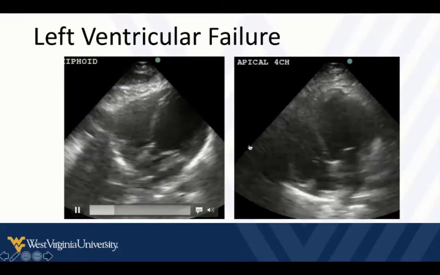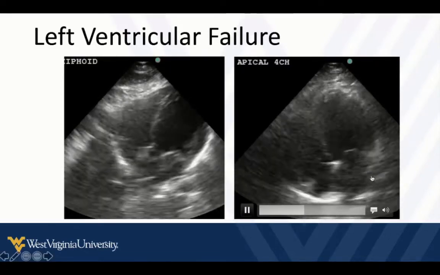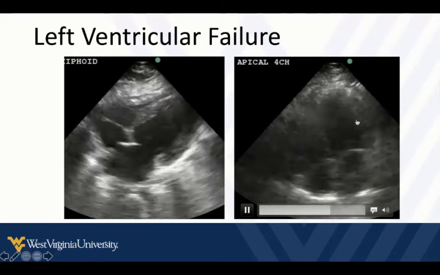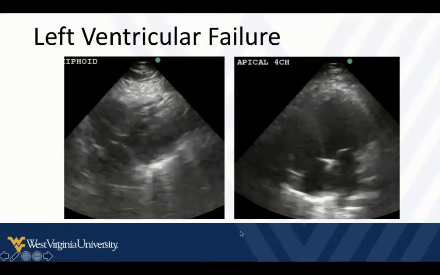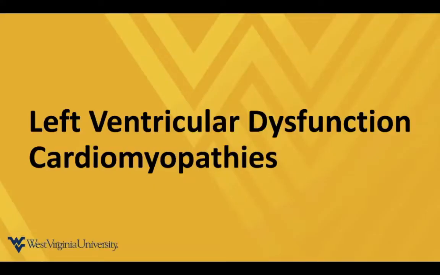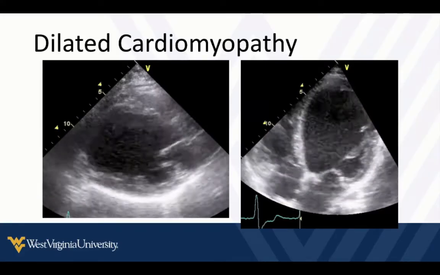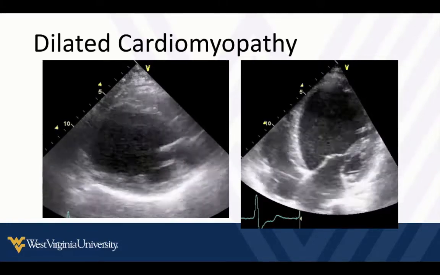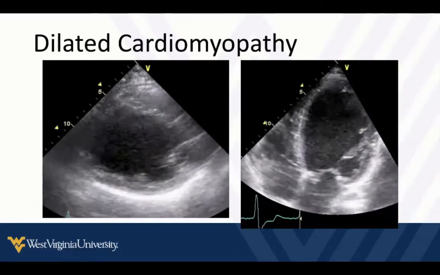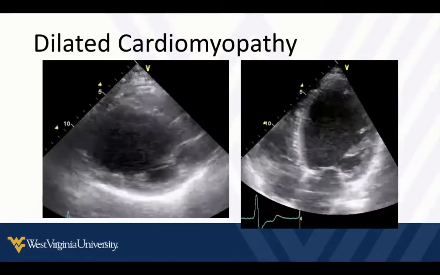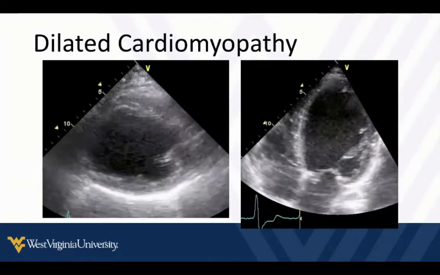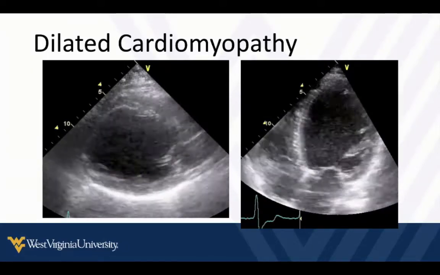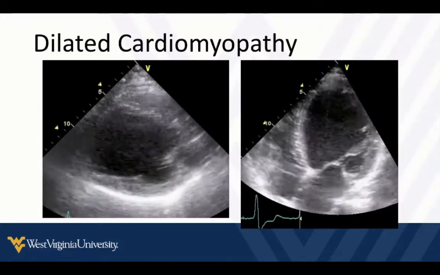Other examples from a subcostal view or apical four-chamber view where we just don't see a lot of volume change, and we have dilated left ventricular chambers in cases of left ventricular failure. Those were cases of pump failure and poor function, which is the most common thing we're going to see. These are further examples of dilated cardiomyopathies, which are more common than you think. Sometimes they happen in younger people without previous heart disease. Every other month I see one of these people who's been on Z-packs and albuterol for shortness of breath when in reality they had a cardiomyopathy.